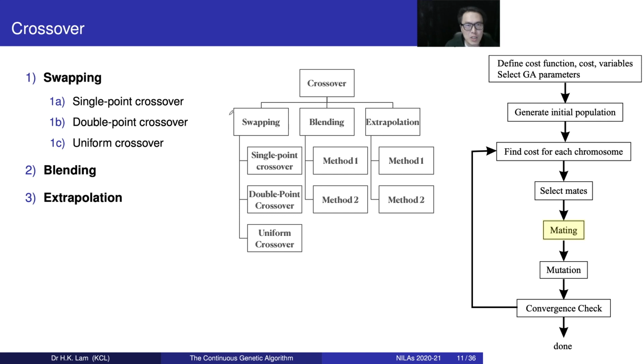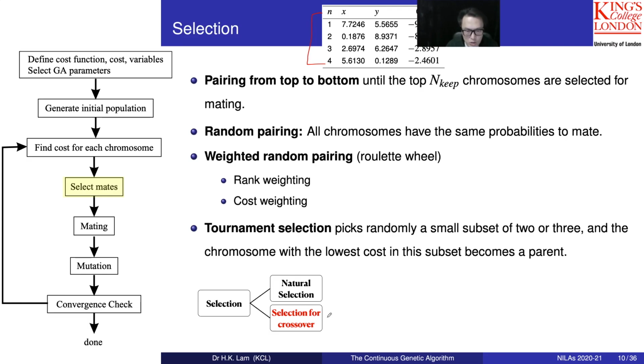Now you will find out that when we get to this point, we have performed the selection using the thresholding or the selection weight. And now we are going to go to the second part, that is about the selection for crossover. For the selection for crossover, that means assume that we have the n-kept population, that is 4.